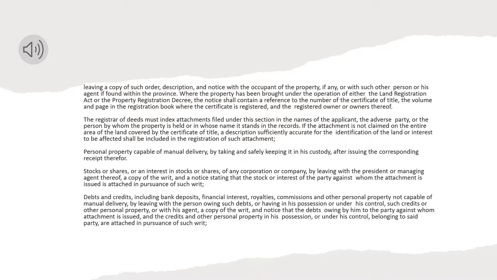Where the property has been brought under the operation of either the Land Registration Act or the Property Registration Decree, the notice shall contain a reference to the number of the certificate of title, the volume and page in the registration book where the certificate is registered, and the registered owner or owners thereof. The Registrar of Deeds must index attachments filed under this section in the names of the applicant, the adverse party, or the person by whom the property is held or in whose name it stands in the records.